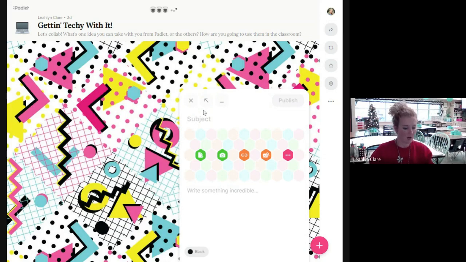If you start typing right away, it is the title, and then if you type down here, it's the main body paragraph. Trying to use my ELA language for you.